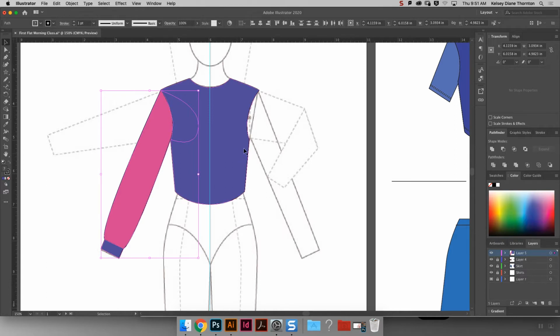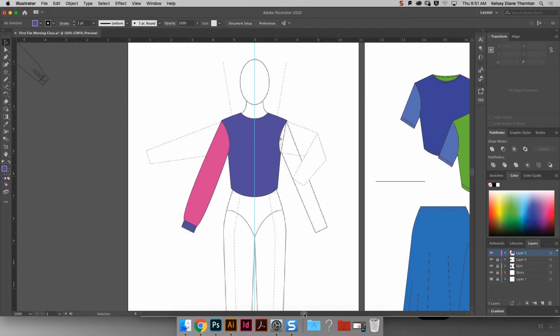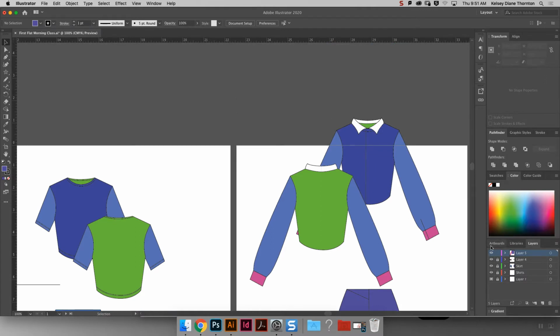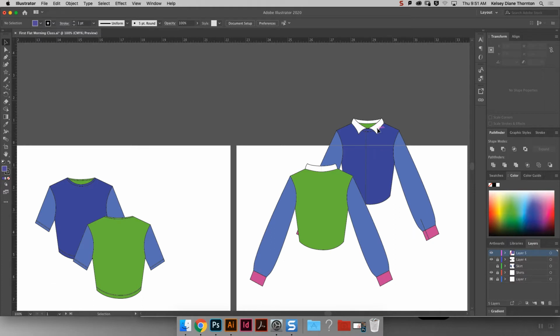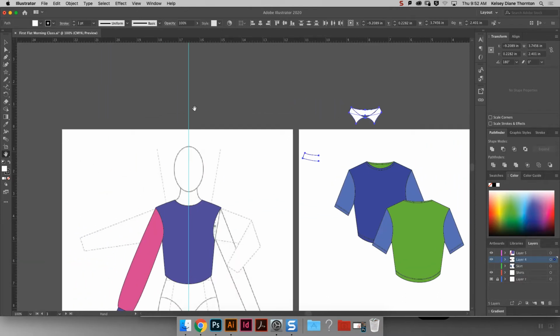And what's nice is, if I want to add a collar to this, I can just grab the collar I drew last class. I don't have to work so hard every time. And saving up a library of these is a great option. And we're actually going to talk about various ways to save libraries at some point here. All right, well, actually, I guess we don't need this one.